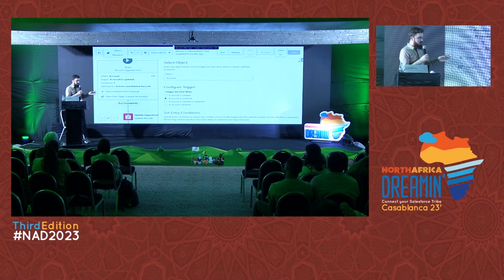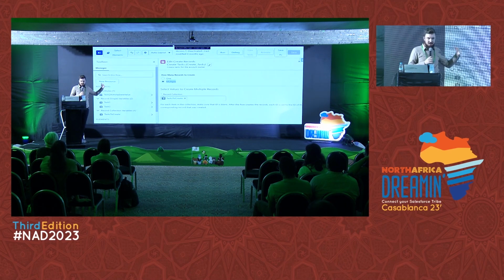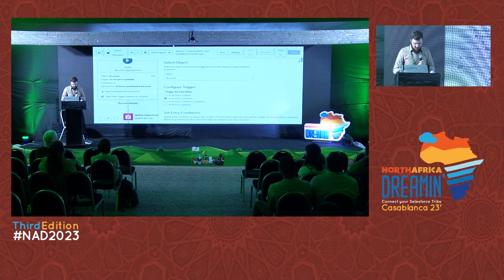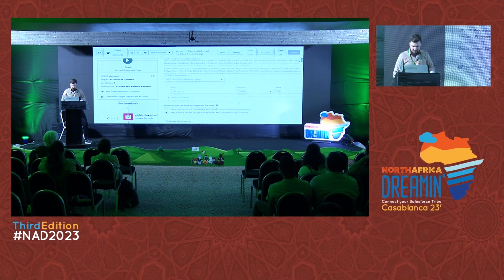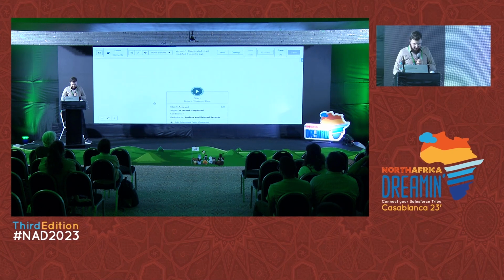If I had any other requirement about creating tasks when an account is saved, I would go back to my flow from before and add that logic here, just to get the benefit of using the collection to insert the records one time. So in this example, an account is updated, active equals no, I only run it when I need to, actions and related records. The element here is an update records element.